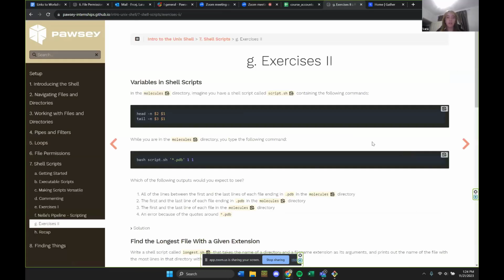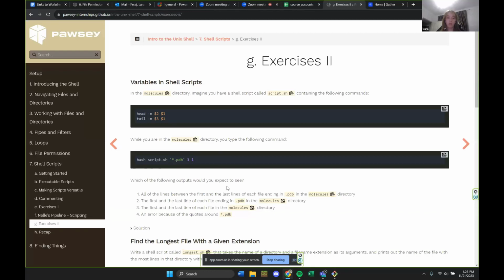So looking at some exercises for variables in shell scripts, in the molecules directory, imagine you have a shell script called script.sh containing the following commands: head -n $2 $1, tail -n $3 $1. While you are in the molecules directory, you type the following command, bash script.sh '*.pdb' 1 1.